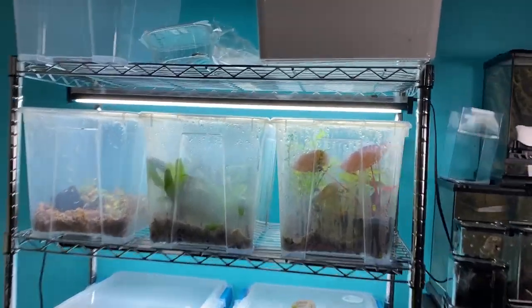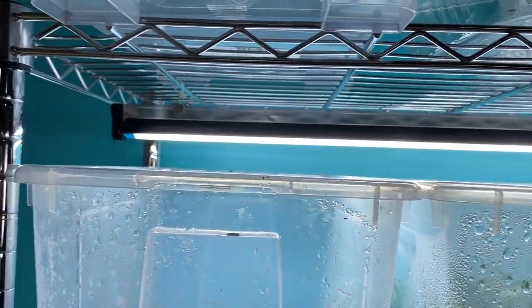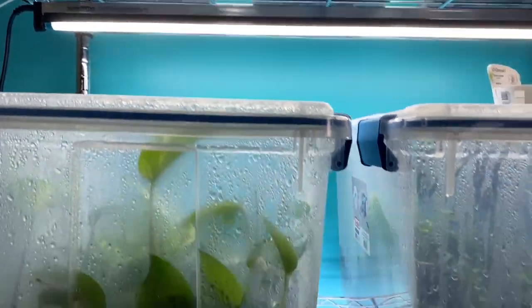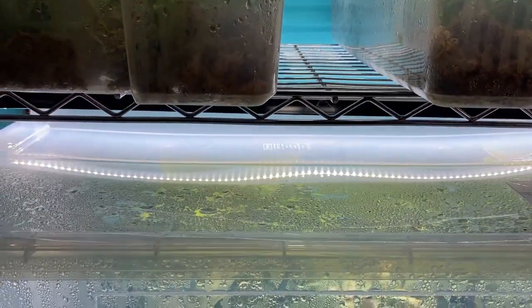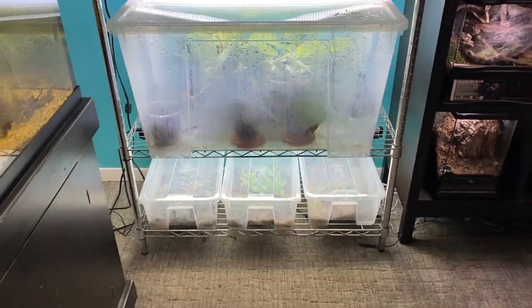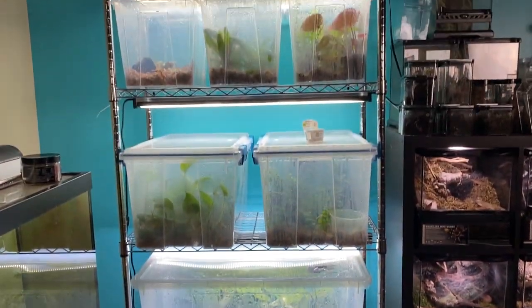And it has one 36-inch sun blaster. Some have the ordinary T5s like that one there. This one here is probably an ordinary T5, but as you can see by the little dots here, this one is actually an LED conversion bulb, so it's a little bit more intense. And then the bottom one is just another T5 as well. But let's take a peek at the plant growth inside some of these bins.